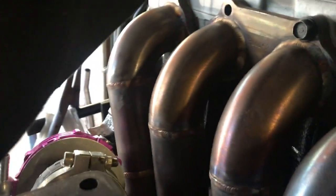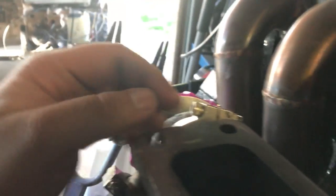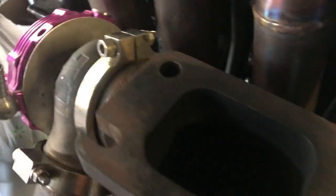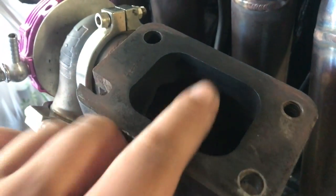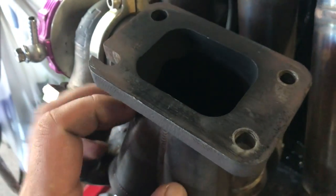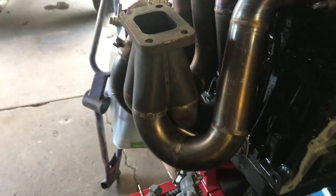And then I'm gonna tap it with a 12 mil just so I can have a fourth bolt in here rather than counting on three. I don't know where I'm recording, but you can see how it's all residue right there. So it's possibly that it's escaping on this end. I don't use none of them gasket bullshit. Metal to metal, and it's been working fine.